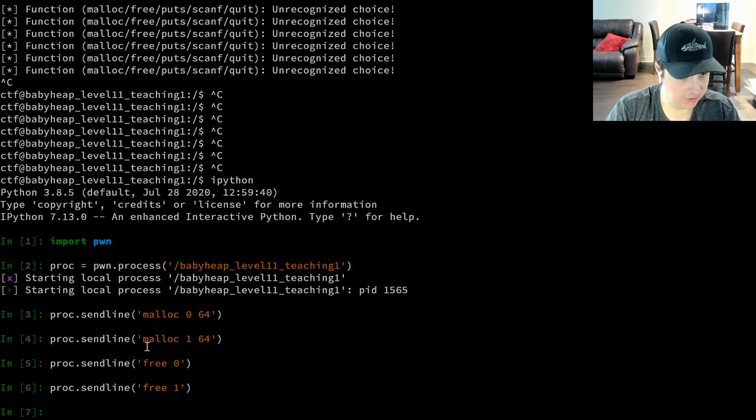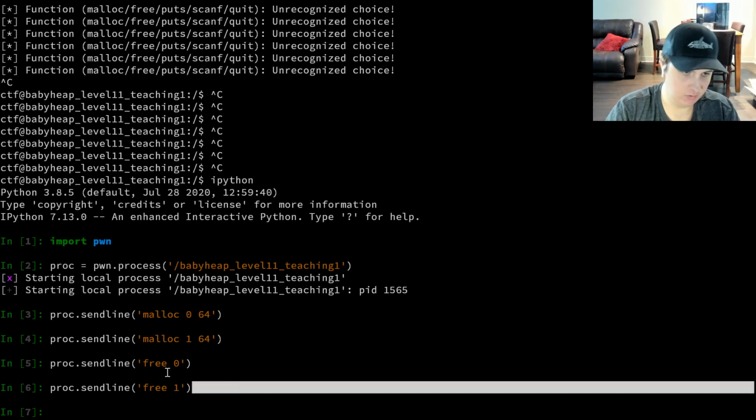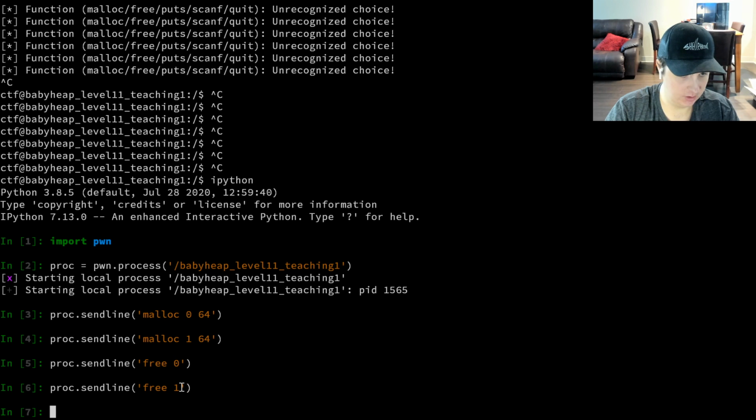We have the ability to do a use after free on this allocation 1, for instance, or we could do allocation 0, but 1 is kind of next in line for what's going to be allocated. Well, okay, that's not exactly true. The address that was freed here is next in line. Let me just show it.